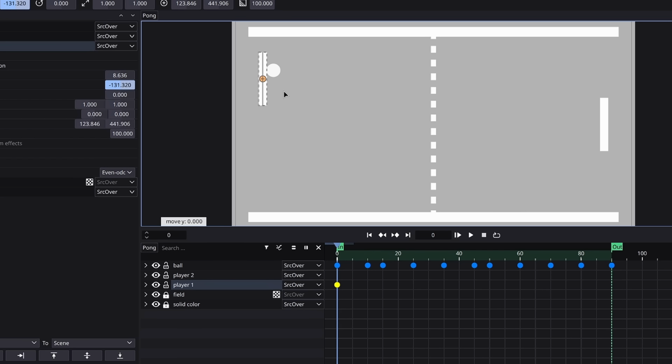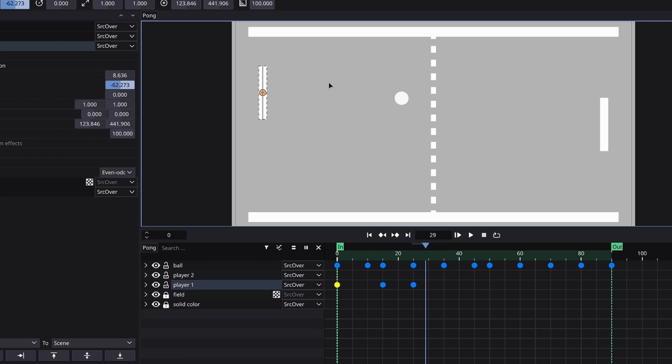So I'm going to make it hit the edge a little bit around here. I'll move forward, the ball hits down here, bounces down. So around here, I'm going to press G and Y, and I'll make player 1 go down as if they're anticipating that the ball is going downwards. And then we move up here, G Y, and move them up.